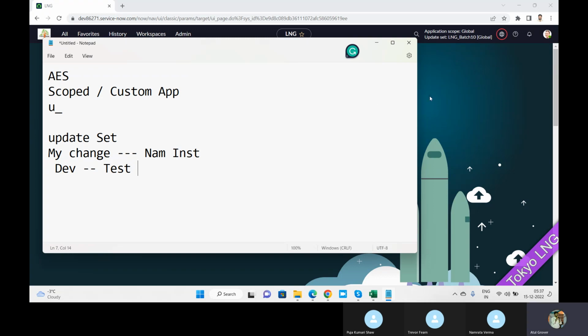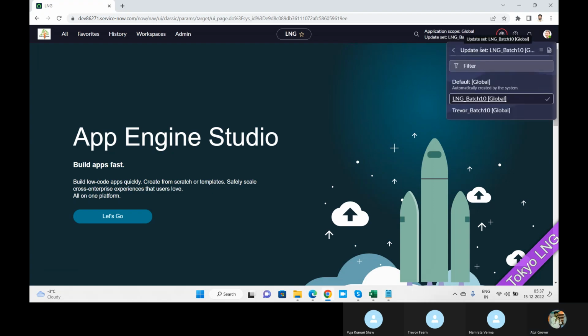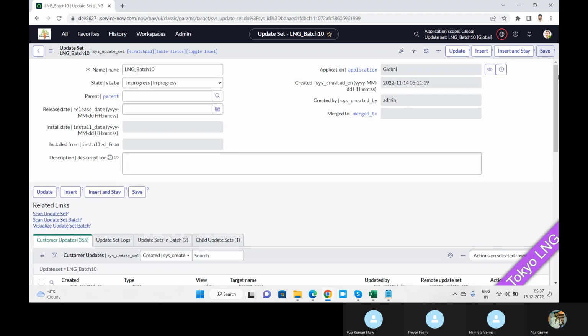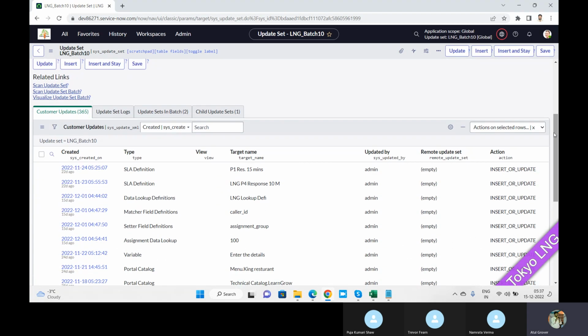The first step is to go here and open the update set. Now let me tell you what we did in the last 30 days. You can see here, in the last 30 days we made 365 changes, business logic changes.